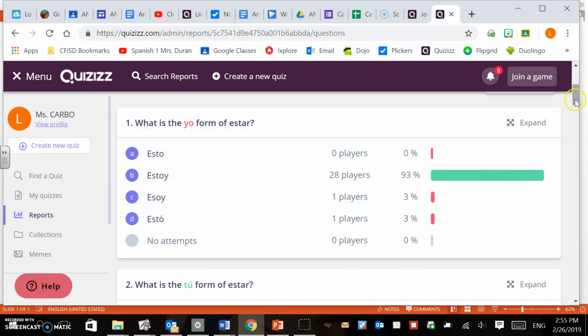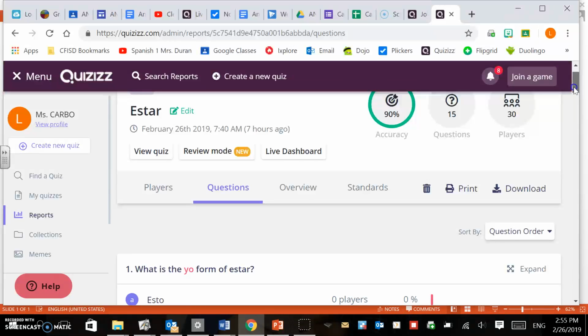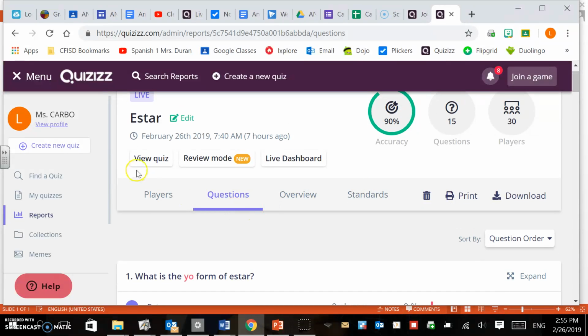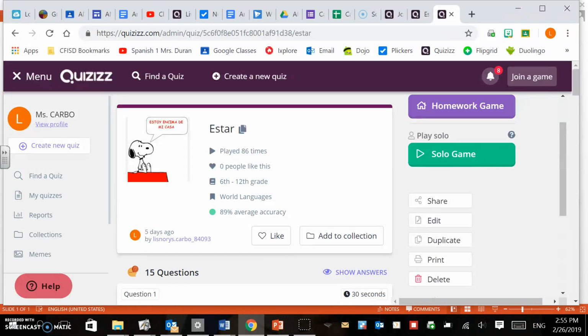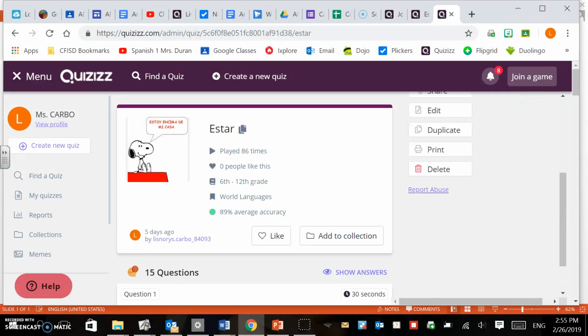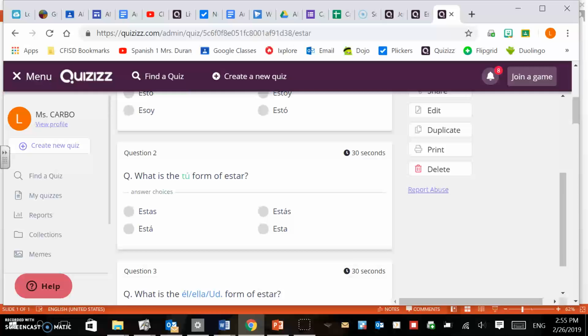There are so many ways that you can play with the reports. The next day, you can actually show the quiz and explain to the students the questions and why the answers are wrong or why the answers are right. I love this. This is my first year using quizzes, and I'm definitely going to stay with this for so many years. I hope that you enjoy it.